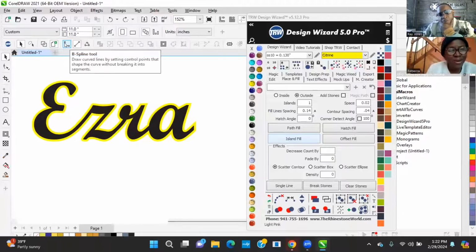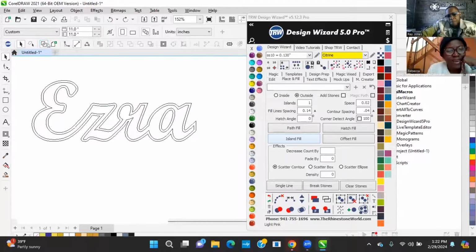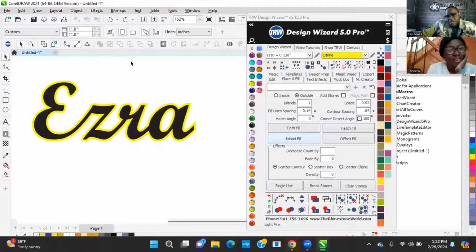I was clicking the wireframe yesterday, but I don't know how to go back to the regular view. I have to delete it and do it all over again. Yeah, they're right here side by side. When you jump in the wireframe, you can jump right back out by clicking the one next to it. They're also located in the design wizard down here on this bar.